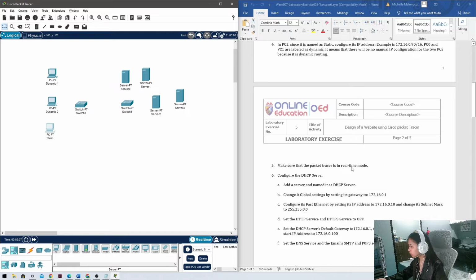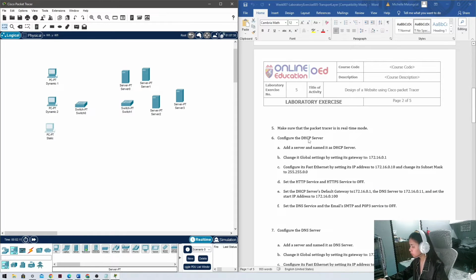Make sure that Packet Tracer is in real time. It is. Then configure the DHCP server.